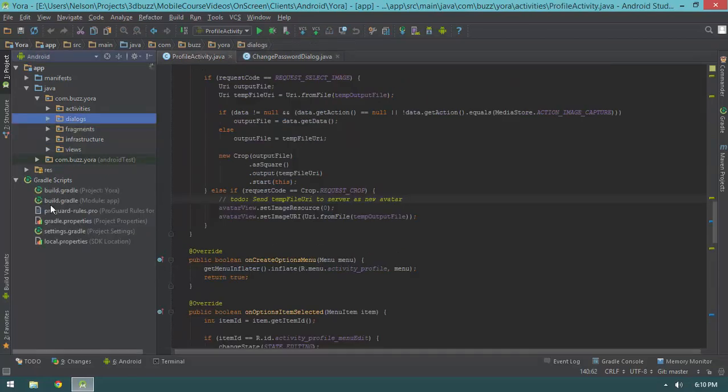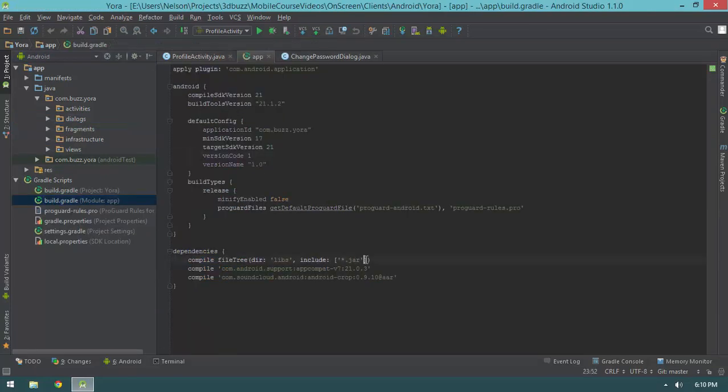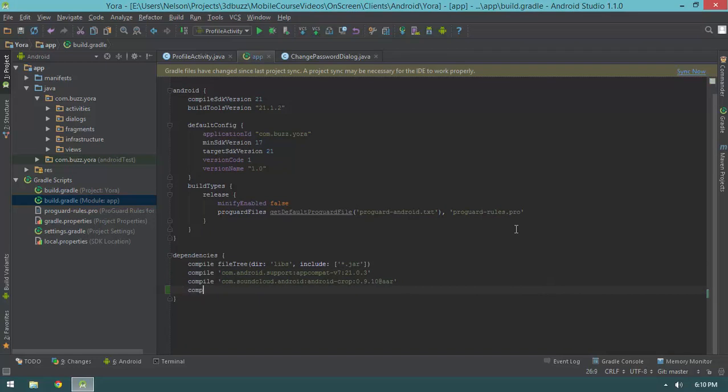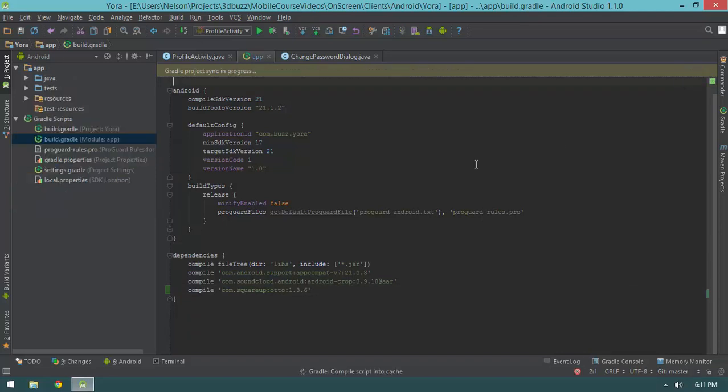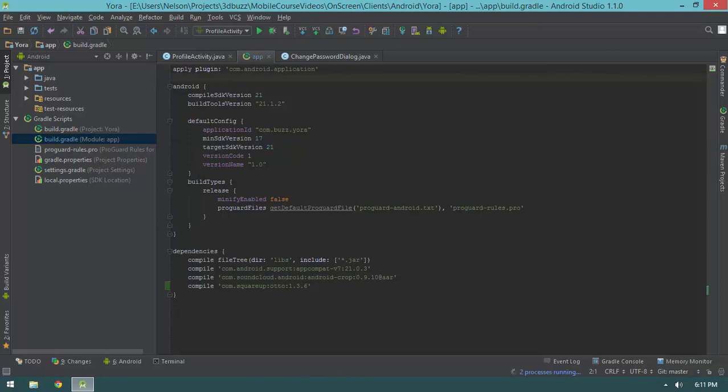First thing we need to do is open up our Gradle application, because we're going to be using the Otto library in order to do this. So let's go ahead and add a new dependency, com dot squareup dot otto. And for the version, we're going to do 13.6. Semicolon is optional, so I'll remove that just to be consistent with the rest of the compile statements. Okay, so go ahead and sync your Gradle file, and it'll pull down Otto.